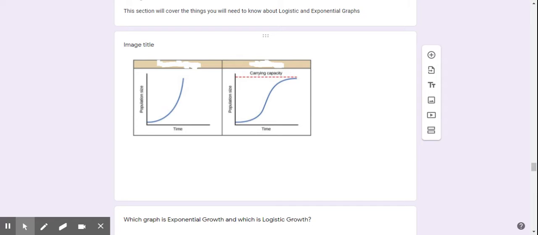So let's break it down real quick for you guys in case you may be still a little bit confused. Let's take a city, for example. Let's take Houston, for example. Now, let's go back, way back in the day. So Houston was a city full of resources, unlimited resources basically, because there was nobody to use them. So what happened? Well, in the beginning, there were a lot of people, and more people were coming in. More and more people were doing immigration. They were immigrating into the city.